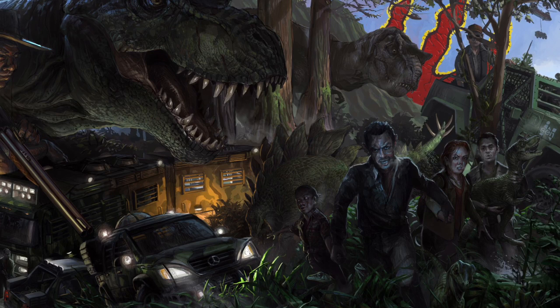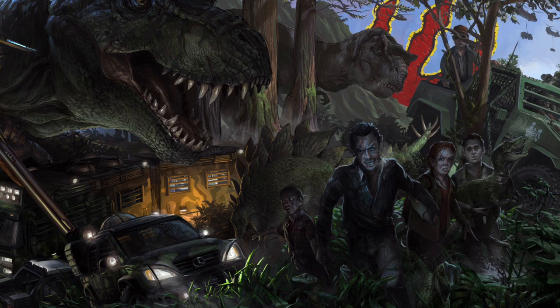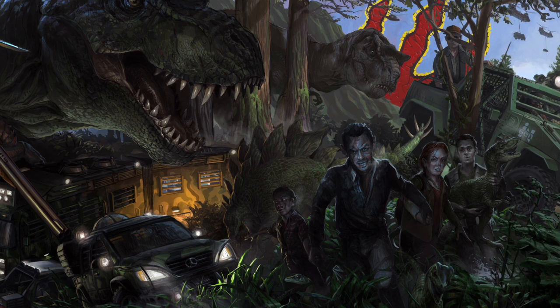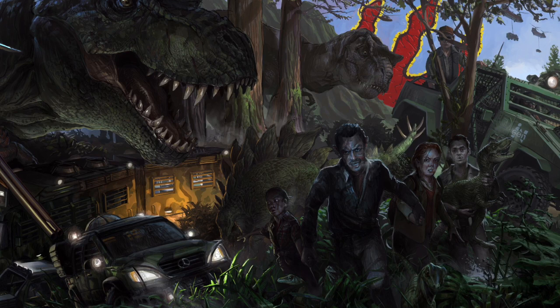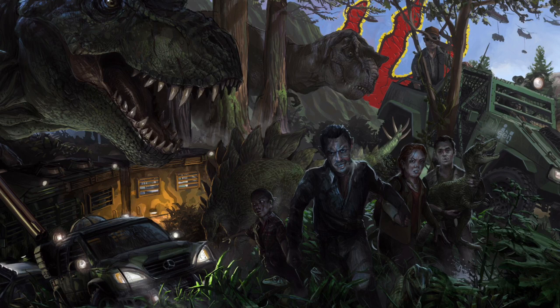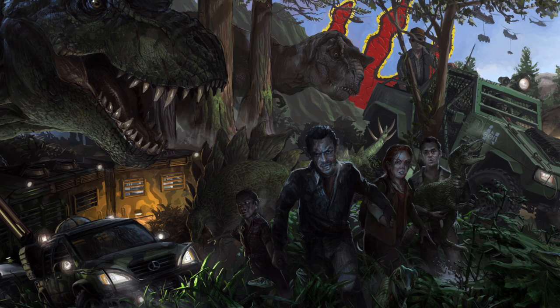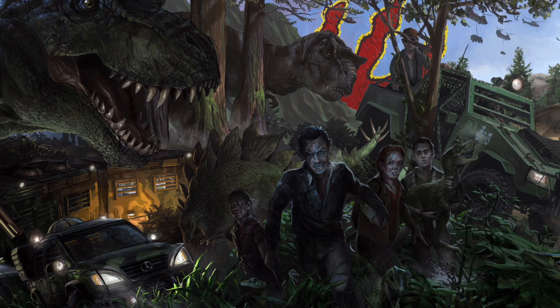Starting over here on the left-hand side of the picture, we see a very angry or disgruntled-looking Roland Tempo — that's just the demeanor he always has. He's got his gun there, and underneath him is the incredible RV camper that they brought to the island with the Mercedes right next to it. Actually, I think you can see two Mercedes right there, and maybe that's Eddie outside of the RV. You have the big T-Rex — looks like the buck, kind of next to Roland, which is nice because he needed to hunt down that buck only. And the more I look at it, the more details I find. You have even the redwood trees next to the Rex, and in between both Rexes you do see just the widespread landscape of the Lost World of Isla Sorna.